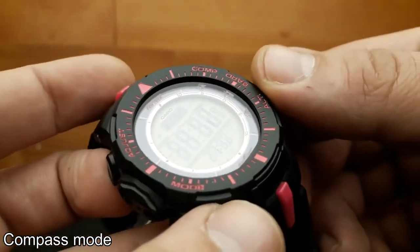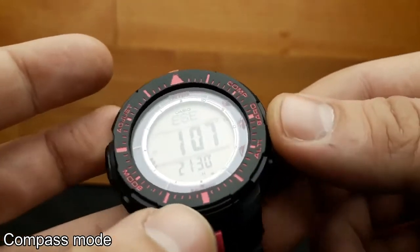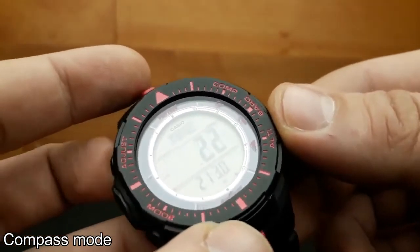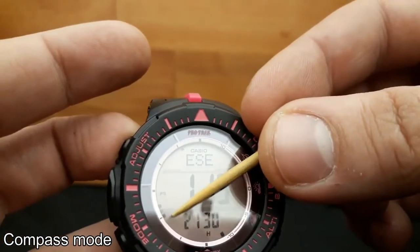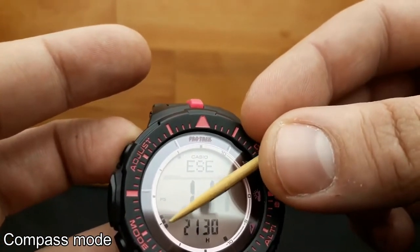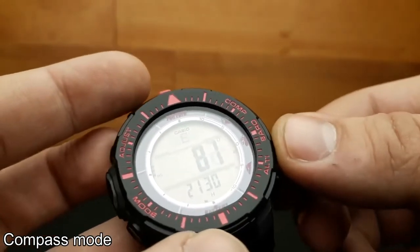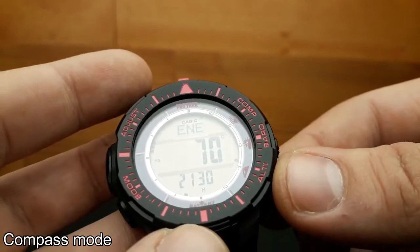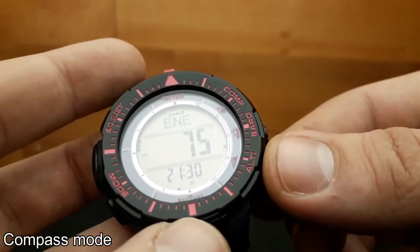Whilst I'm rotating the watch, about 1 second after you press the compass button, the three graphic segments for the north appear. That's the north, those three dots or the three components. That's how north is inscribed on this watch, and all the other segments are the other sides of the compass.